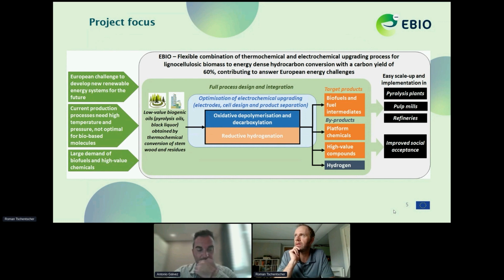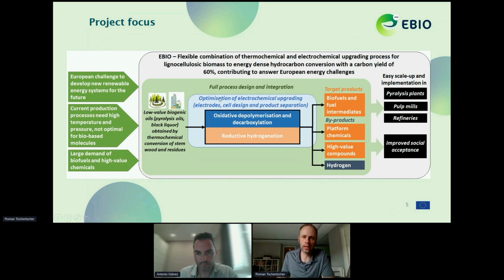As bioliquids, we use the ones that are at this stage at industrial scale. One of them is black liquor. It's an intermediate of pulp mills. It's a liquid which is very basic. It contains the lignin that you extract from wood in order to produce fibers. That liquid is not, let's say, commercially available, but it's available inside the pulp mill. The other one is the pyrolysis liquid. That's a liquid that is produced by very fast heating of biomass. You break down the structure of your bio-based polymers and produce an oil liquid emulsion that you can later upgrade to fuels and chemicals as well.